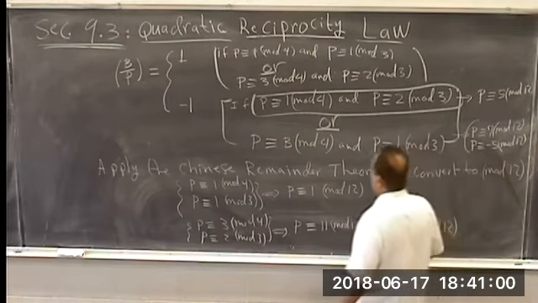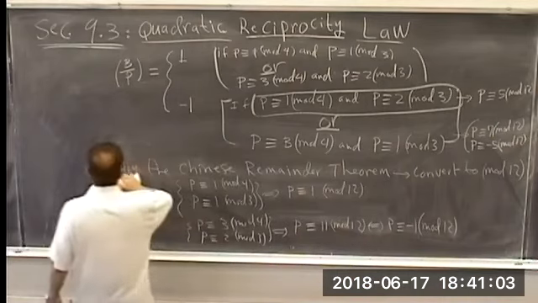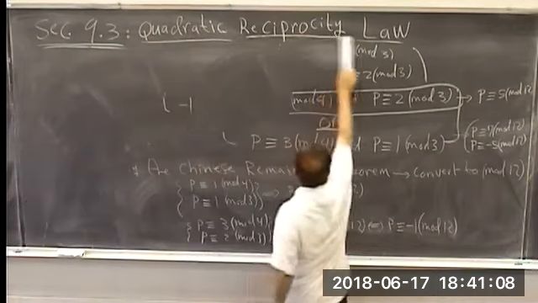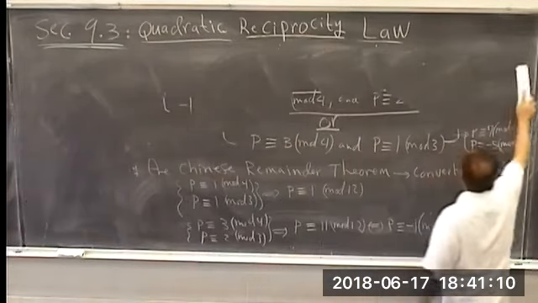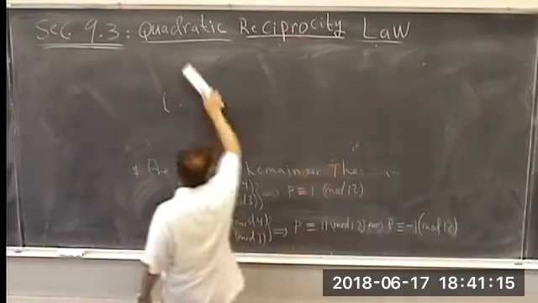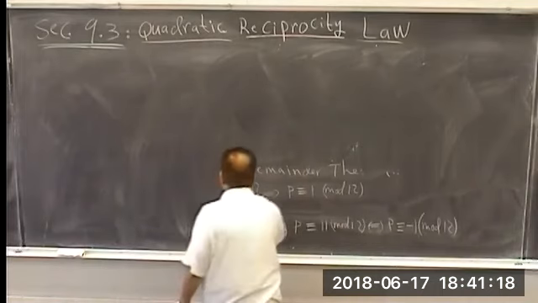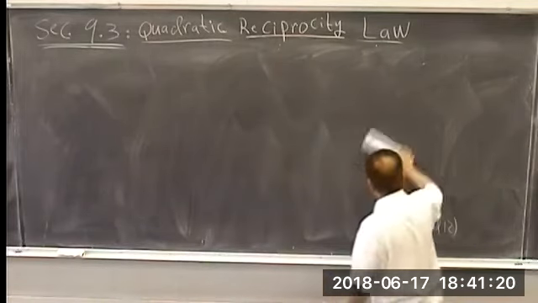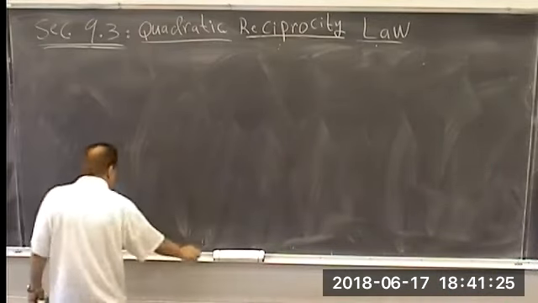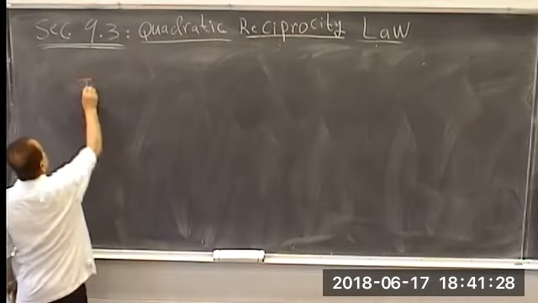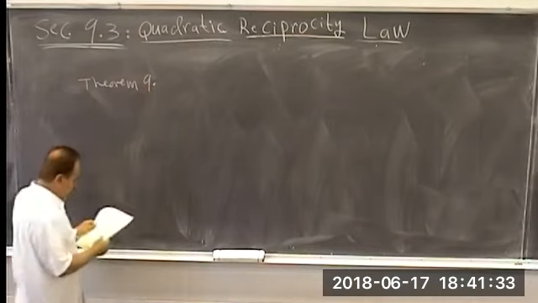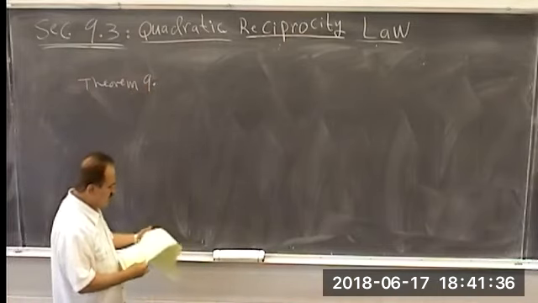So all together, when I put this together, we have a theorem which gives us the quadratic character of 3. It tells us which primes 3 is a quadratic residue of, and which ones it is a quadratic non-residue of. I've got the same formula as for 2. So here is the summary of all of this. This is Theorem 9.10, if I'm not mistaken.